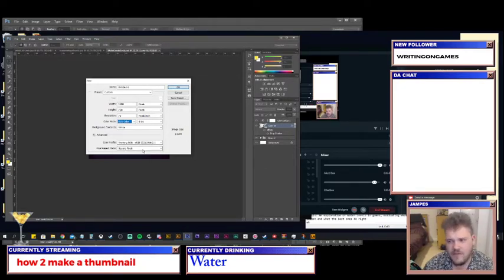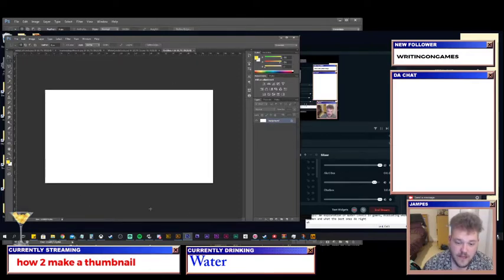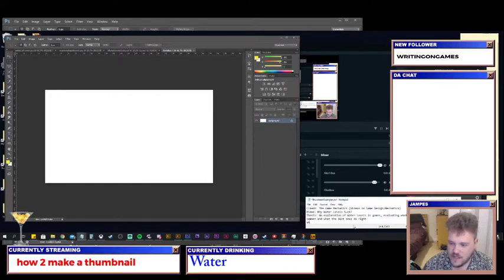Also, if you bring in video footage and stuff like that, occasionally it will change it to one of these. Change it to square pixels, because otherwise you're going to have a headache working in anything. And then for profile, just leave that. You'd never really have to worry about that sort of stuff. If you were in the film industry or whatever, you may need to fiddle around with that, but you're making thumbnails for YouTube, so just leave it as it is. And you can name it if you want, but you can also do that when you save it, so nothing to worry about. Right, so who was the other person that wanted a thumbnail done?